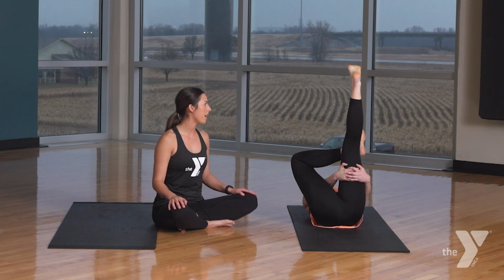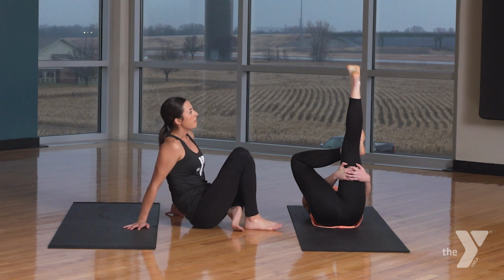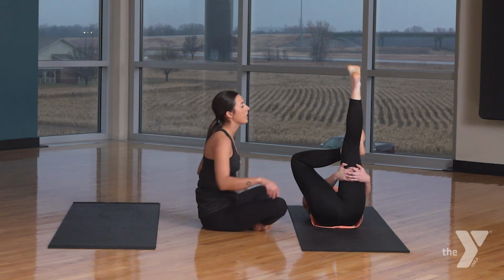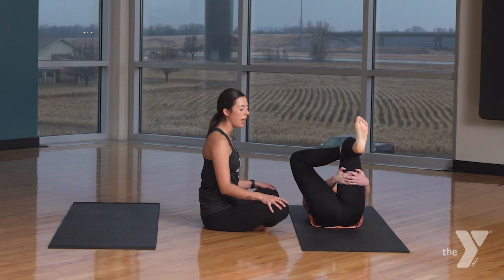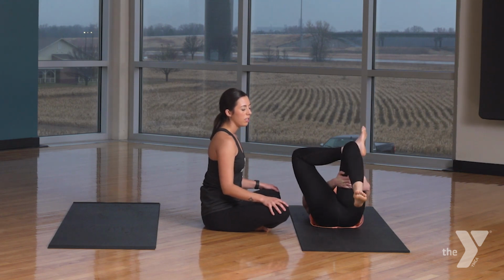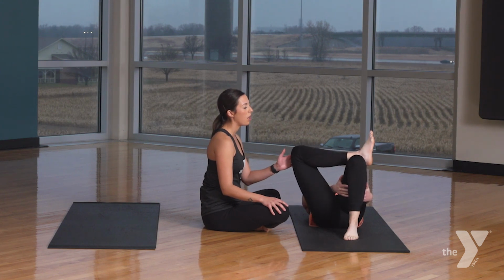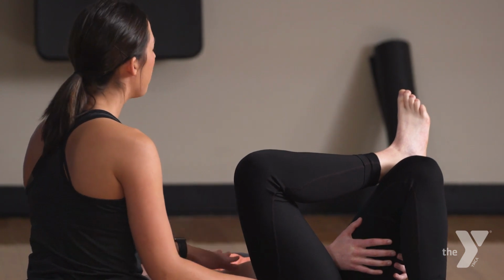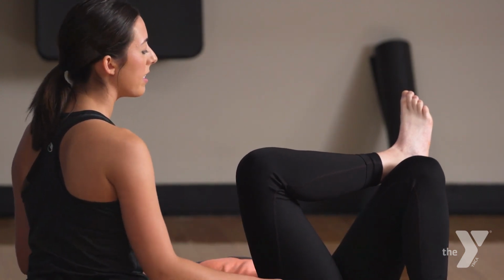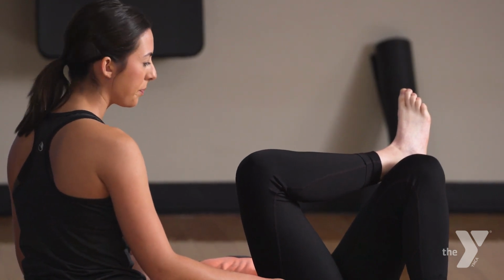Let's take one more inhale. Let the air out. So we'll bring this down slowly. If your left leg is lifted, slowly drop the foot down to the ground and pause. And once you drop the foot to the ground, you're gonna start to push that right knee towards the wall in front of you one more time. Make sure your right toes are pointing back, and you can release the hands, just dropping them back to the side. See how your low back feels, see how your hips feel.